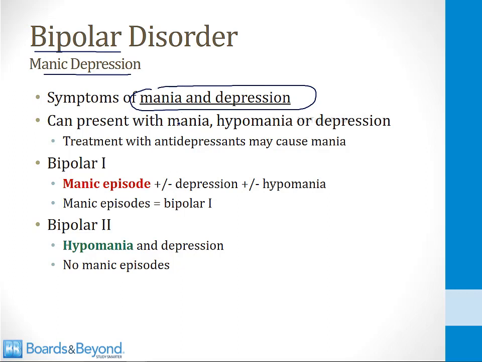Bipolar disorder can present with mania, hypomania, or depression, and this is important to remember. When a patient shows up with depression, especially if you see them on your psychiatry rotation, you have to ask them very carefully if they've ever had mania. If they have, then they have bipolar disorder. If they have isolated depression, then they have major depressive disorder.